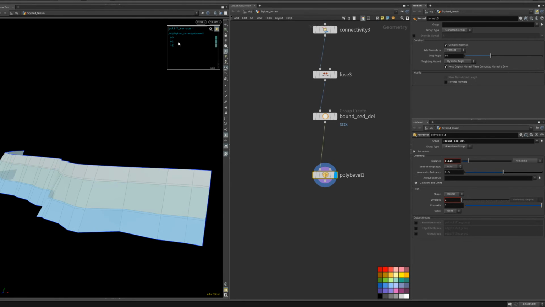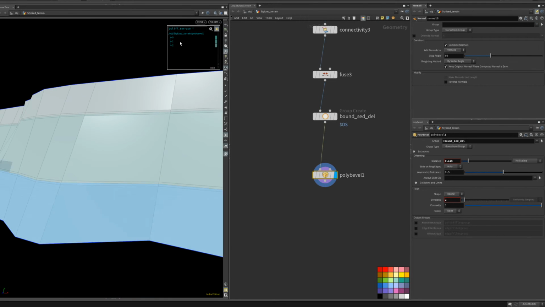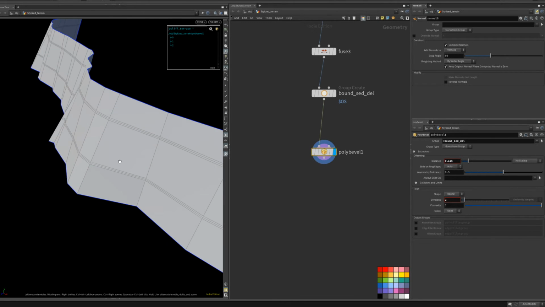Okay, yeah. So you can see now that we do still have those, which is nice, right? But then we do not want the parts that are in the middle of the bevel. So I'm just gonna try to see if I can find that. Actually, let's try to put 2 divisions in order to see if the groups. Yeah, that's much better. So you can see, let me just take the color off. You can see that I have the top part, bottom part, and the middle part. So it's actually separating those guys for us, which is awesome.